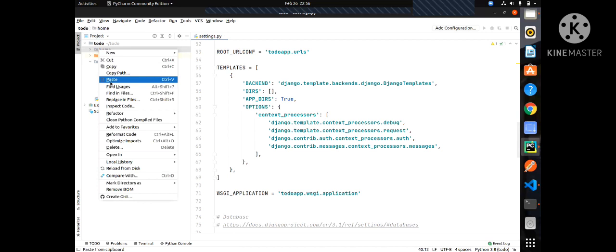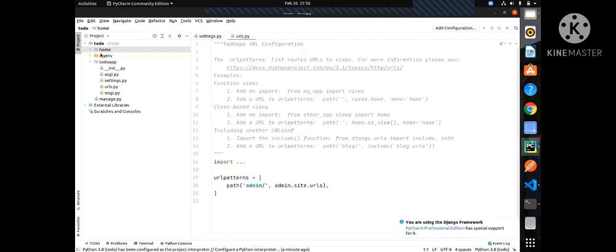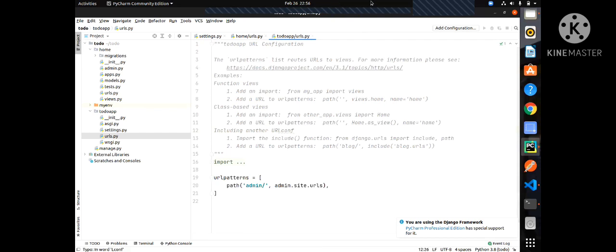Paste it here. Okay, so we have created this urls.py.